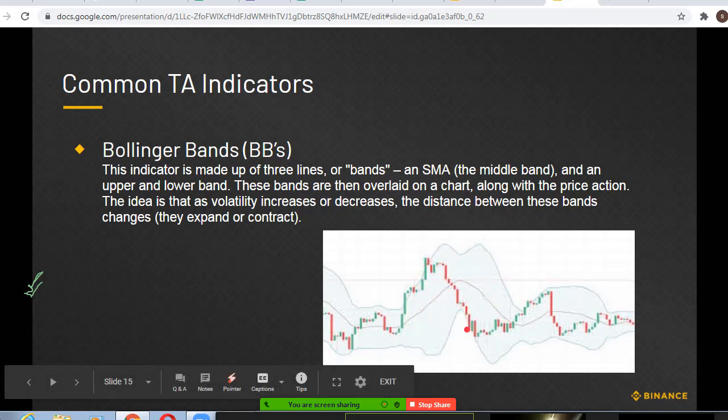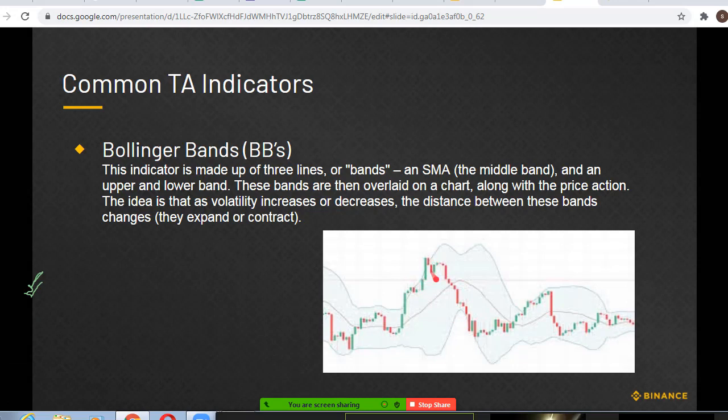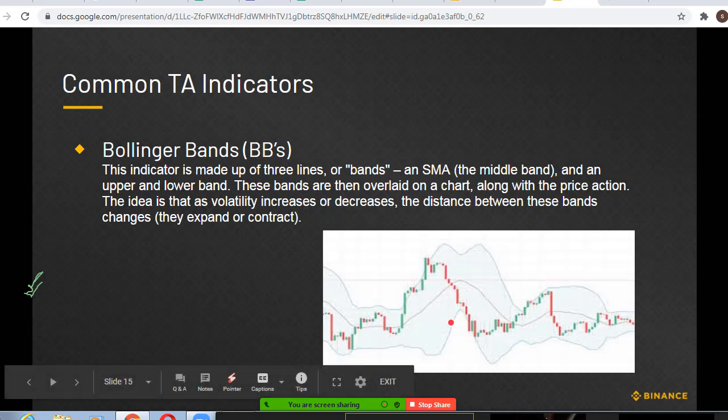All indicators can be set to suit your trading methods or your trading strategy. Okay, so you can say the upper band is N periods from the moving average. It can be 2 periods from the moving average. The same thing will occur here as well. Okay, so the Bollinger Band is used for volatility. Now, if you look at here, when price goes up to the upper band, it gets resisted down.